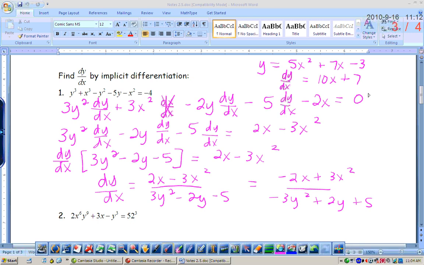However, we're going to start taking section 2.6, our application problems, and a lot of those application problems deal with time. And so I'd rather you write dy dx, because it's not always going to be y's and x's. Sometimes it's going to be y's and t's. Sometimes it's going to be x's and t's. And I think it's a better habit to get into. When it says find dy dx, that means that y is your dependent variable and x is your independent.